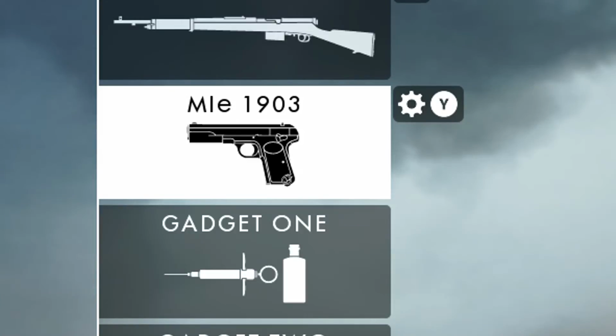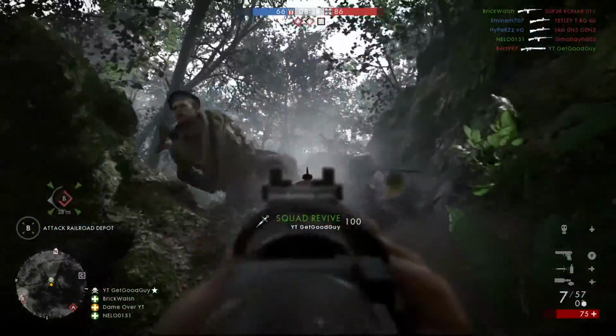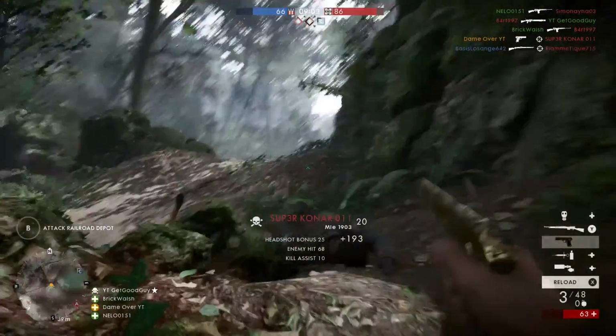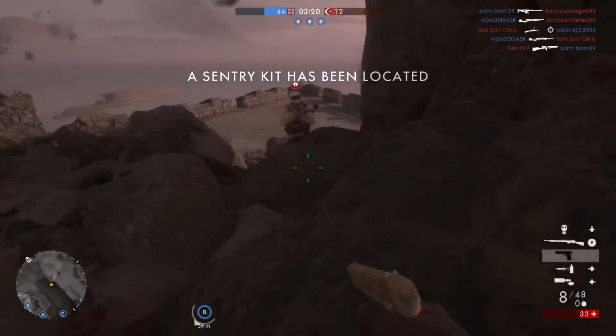For the secondary, we've got the MLE 1903, which again featured in my aggressive sniper video. It's a very accurate hip fire, so plays well into the area defense role you'll also need to take with this build. Having the high fire rate for this pistol will help you get out of situations where the enemy flank you.